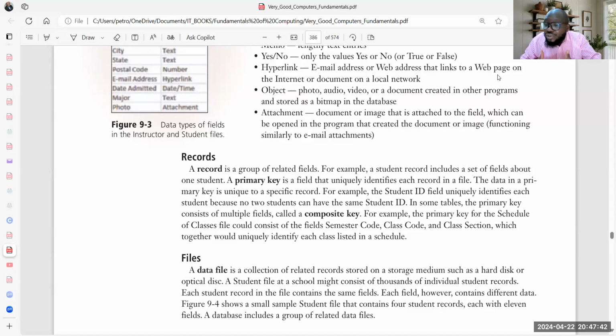Sometimes it could be a transaction database, a transaction table. In that case, it would be date of transaction, time of transaction, transaction type, transaction ID, status of transaction, whether it's successful, not successful, or pending. You can have amount of transaction, location of transaction, and point of transaction: either cash withdrawal at the bank, POS usage, internet banking, or mobile banking. So all that information about that very particular transaction is the record of that transaction.